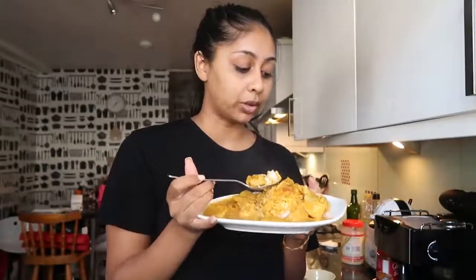Oh yeah, the meat cooks so well as well. It's not chewy, it's soft. Guys, this is so yum. Even though the paste came from a pot, it actually tastes really nice. Not the healthiest of foods, but I really do recommend this.